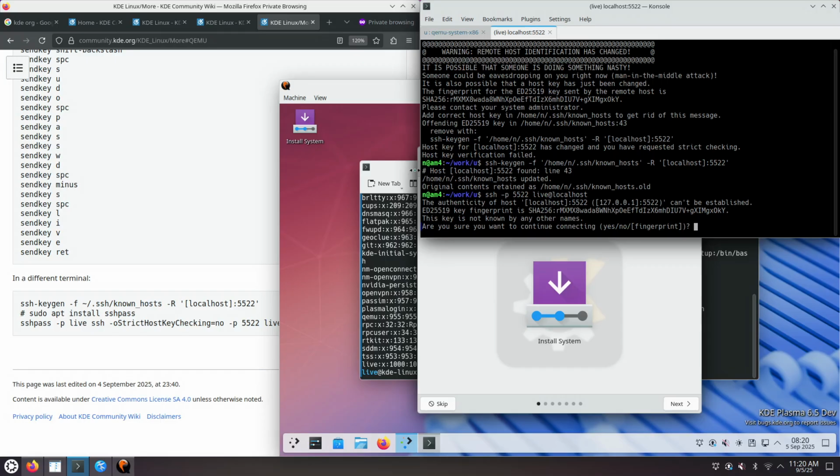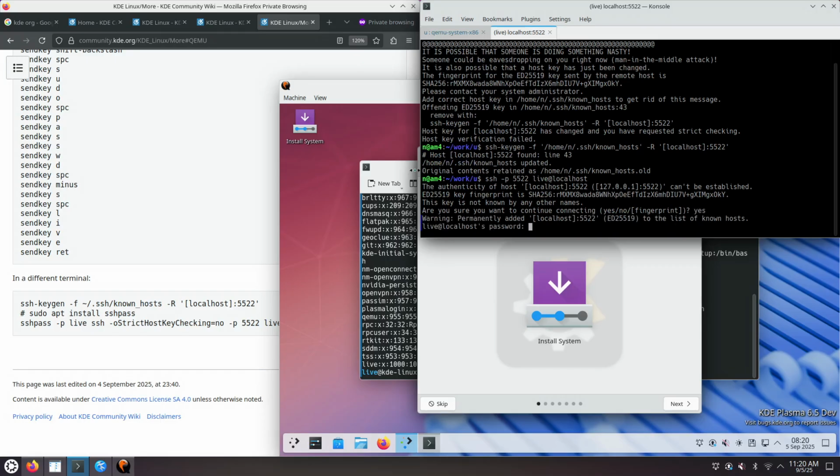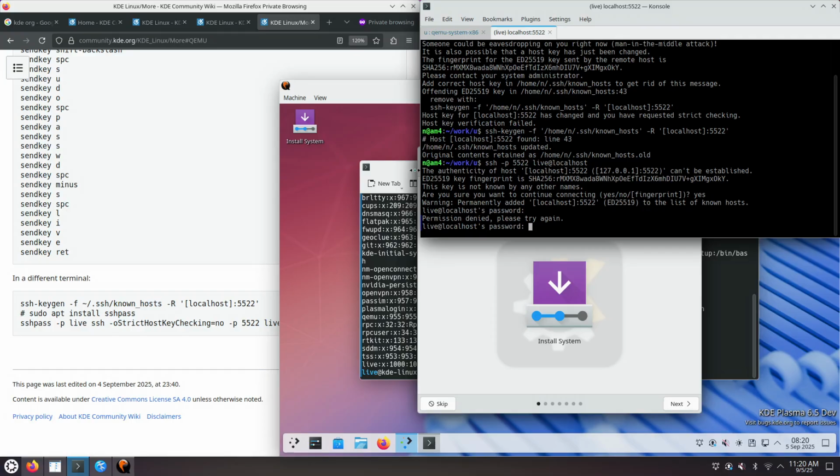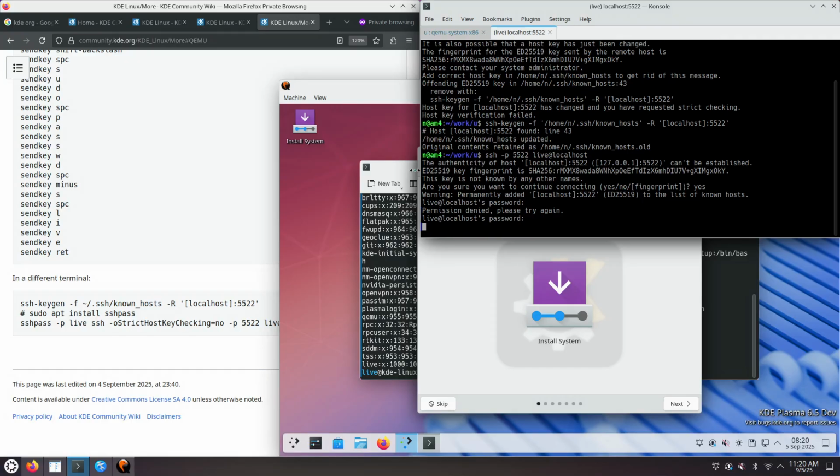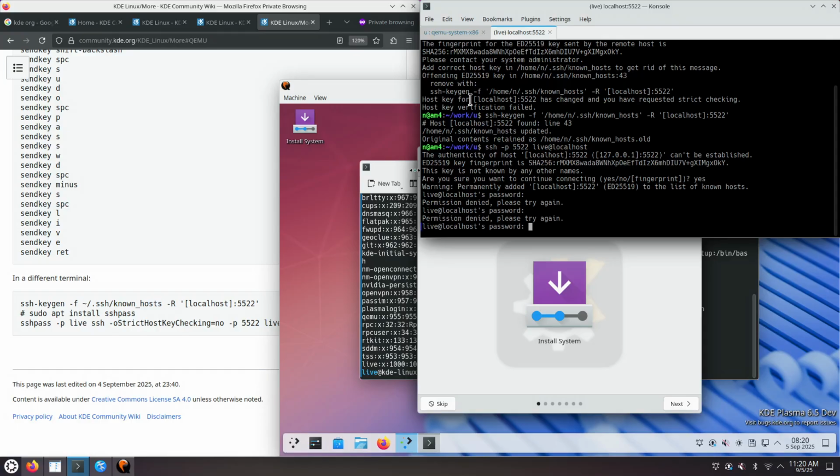It could connect to the virtual machine. That means that the TCP forwarding rule works. That means that the SSH server OpenSSH is running on the virtual machine, listening. We acknowledge the pair of public-private keys of the SSH server, and we're trying to log in as the user live. Without a password, we could not log in. We don't actually know the password. It's not live. So let's see if we can log in without using the SSH protocol.